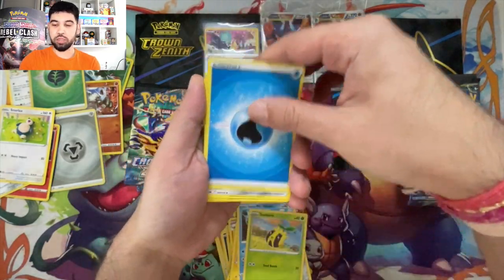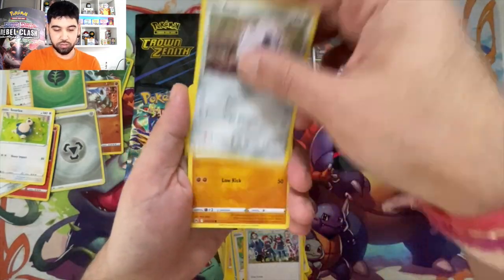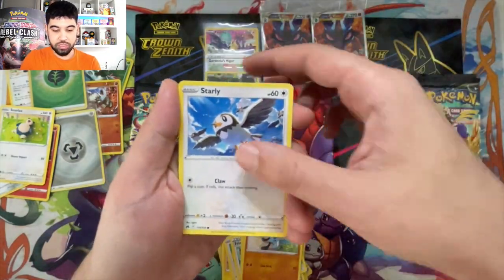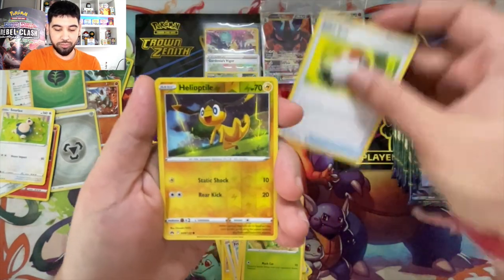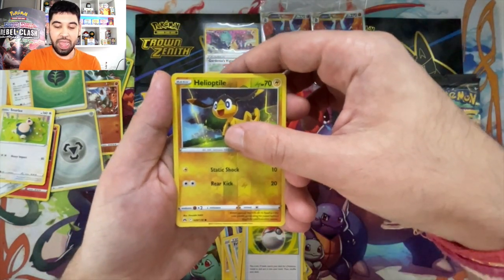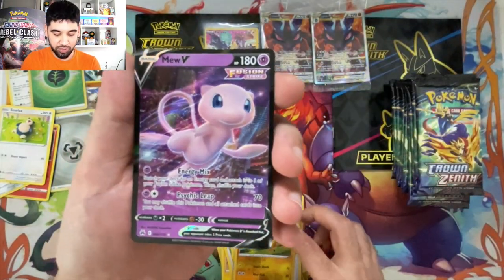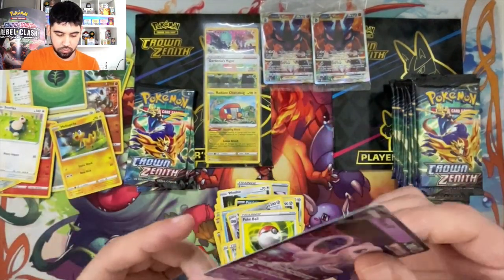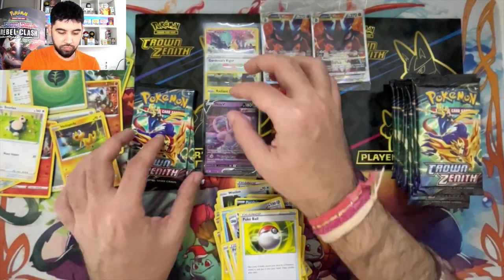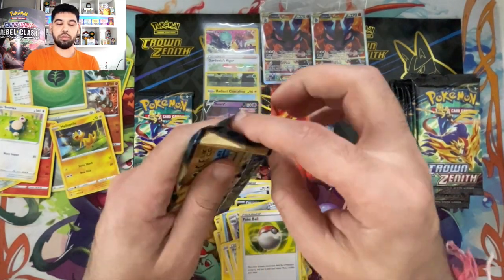Fire. Water. Metang. Shaymin. Friends? Who's got those? Riolu. Starlight. Scyther. Pokeball. Reverse Holo. Heliolisk. Ooh, and a Mew V. Is that the Fusion Strike Mew? I think so. I think I've got a couple of these as well. So, one, two, three, four hits. Four hits, okay.